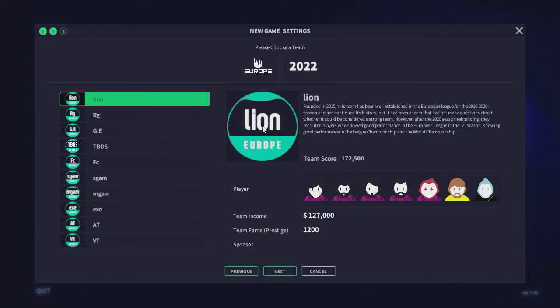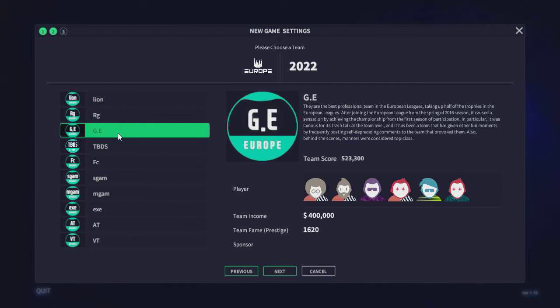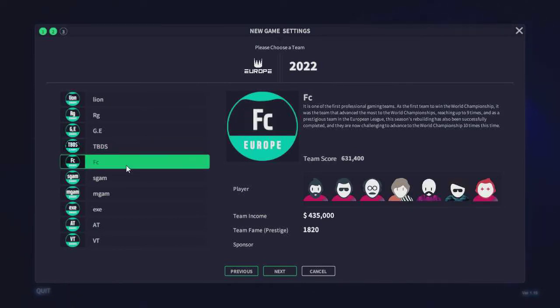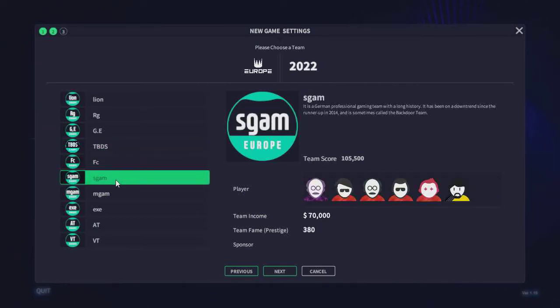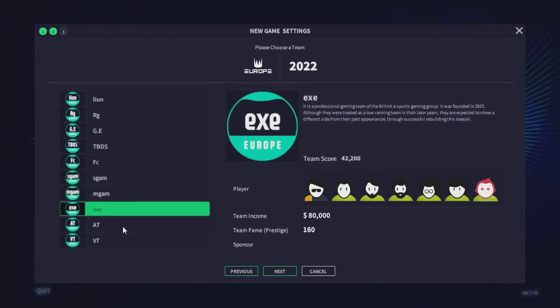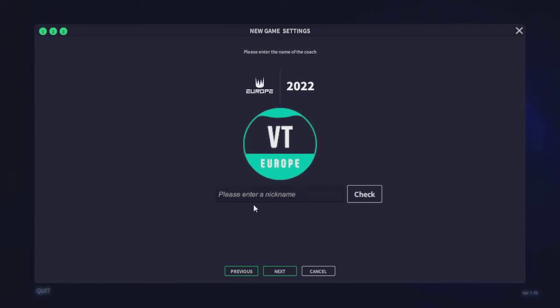So if you know, it's like Mad Lions, Rogue, GE, I don't know, maybe Gamers Club, BDS, I think this is Fnatic, I don't know these ones. There are certain ones that I don't know, this Excel, Astralis and Vitality. Let's go for Vitality, randomly, only to show what changed through the early access to the full release. Okay, next.